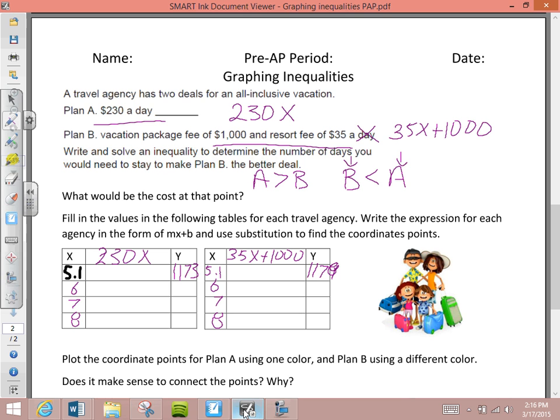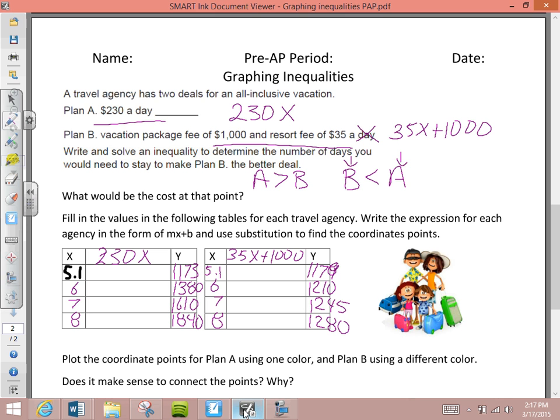So for 6, what do you get? And for the 7th day? And the last one? And for the next one, what is the 6th day? I need everyone to be doing it on the calculators, guys. They're not there to look pretty. Okay. The 7th? 45? And the last one? 80?